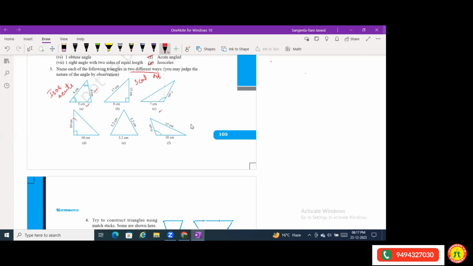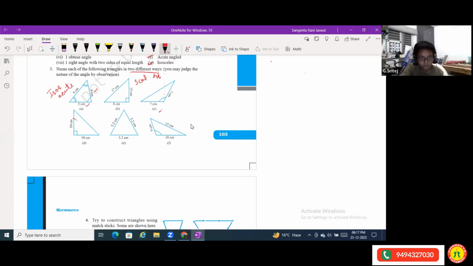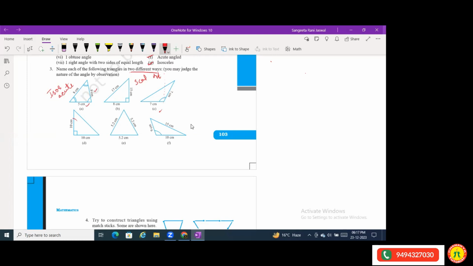Okay, you tell me this. Ma'am, it's obtuse, isosceles, obtuse angle triangle. Yes. See, Soumya? See, two sides are equal. It's 7 centimeter this side and 7 centimeter this side. And the angle here is obtuse. That means it's greater than 90 degree. So you will call it obtuse isosceles triangle. Okay, Soumya? Yes, ma'am.